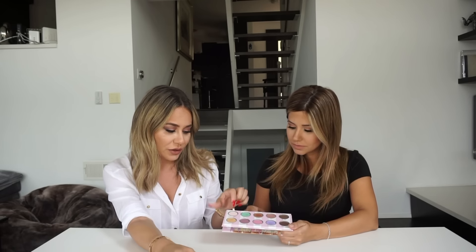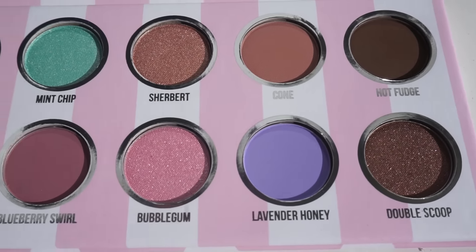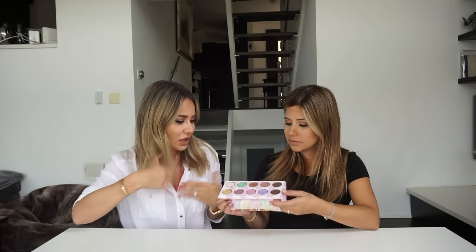We're big fans of Dose of Colors for their liquid lipstick and eyeshadows. I think this is a fun palette to have. When brands make colorful palettes, it's usually all crazy colors with only one you could use daily. What I like about this is there's the vanilla-looking color and all these colors you could actually use on a daily basis — and for evening if you want to have fun, you can add in those colors. The Jeffree Star one was too much craziness and that's not an every-night palette. When you're paying a lot of money for eyeshadow, you don't want to use it just once a month. This is practical for every day. Definitely a great palette to have in the makeup bag. I donated my own palette to give away because that's how much we love you guys.